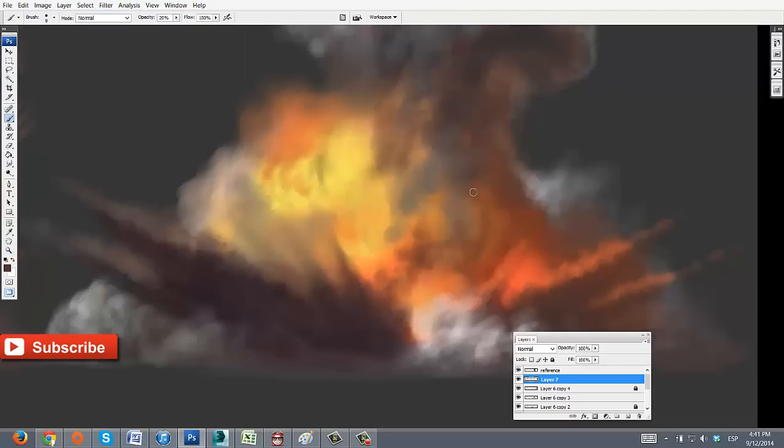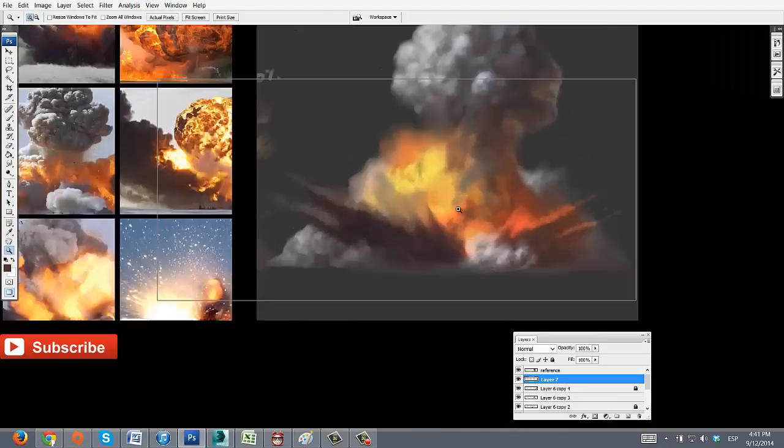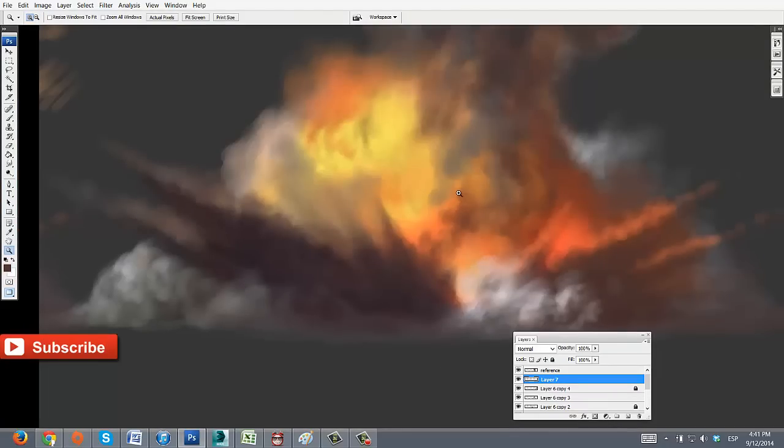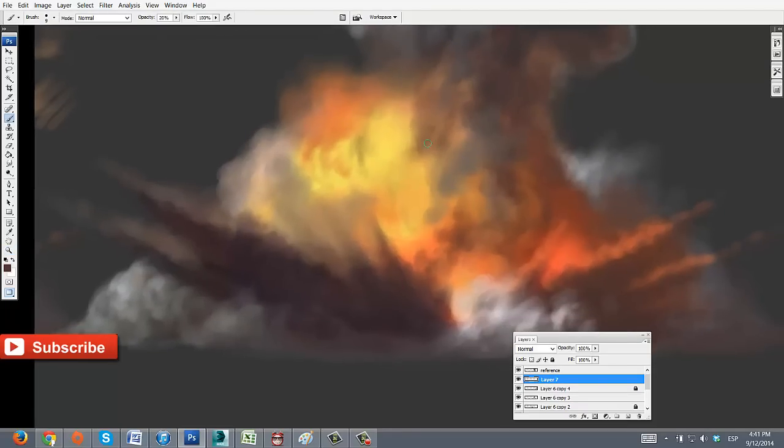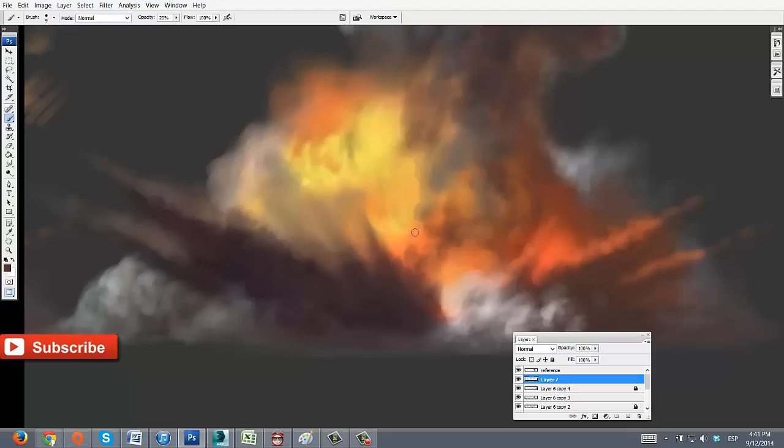And for that, because I try not to erase too much and not to use Ctrl Z too much, I'm using a really low opacity. I think I'm using 20% in there. Let me see. Yes, I'm using 20%, and that was the only part that I found really difficult to do. So you're gonna be looking at me struggling to get that result in there that I really hope you like.